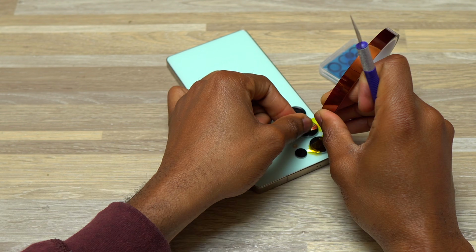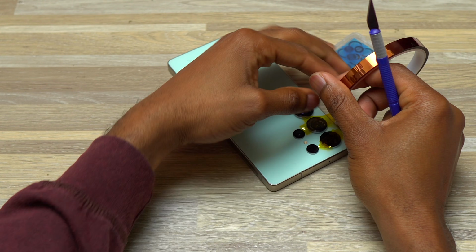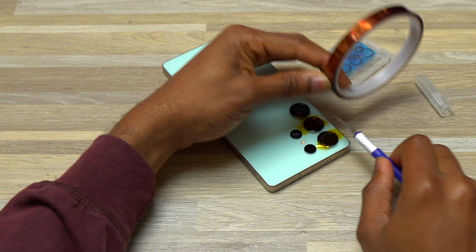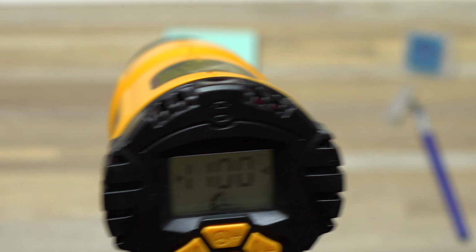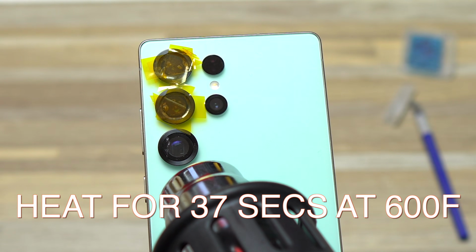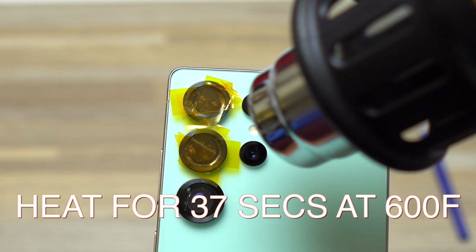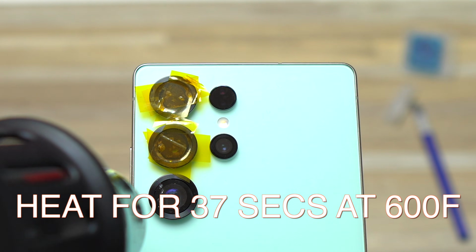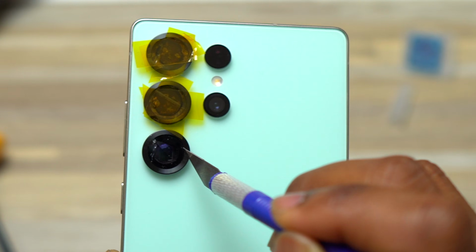glasses. So this is going to protect the camera modules that are behind the broken camera glasses from the heat that is going to help hit the camera bezel area in order to start the removal process. This is the heat gun that I'm going to use. I heated the broken camera glass at the bottom for 37 seconds at 600 Fahrenheit. The other two cameras at the top are not getting as much heat as the one that is at the bottom without the heat resistant tape.